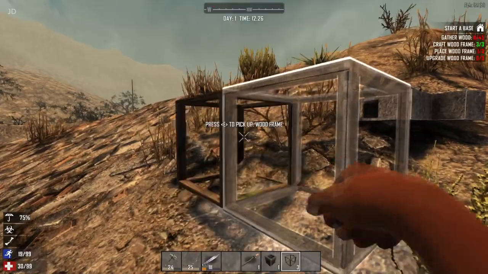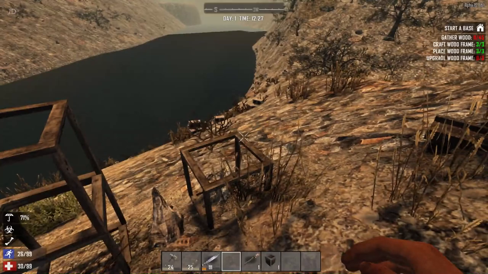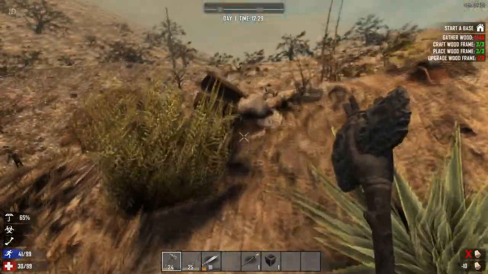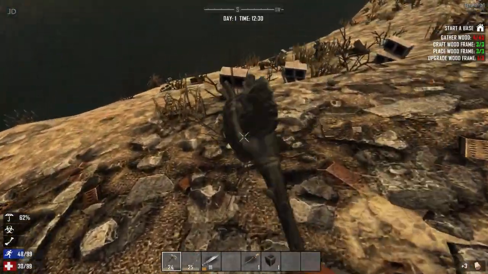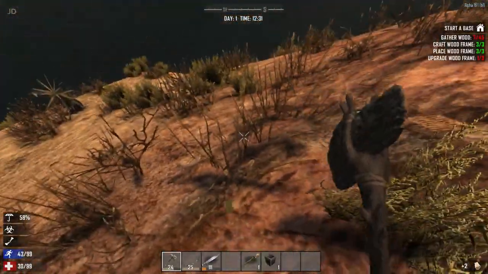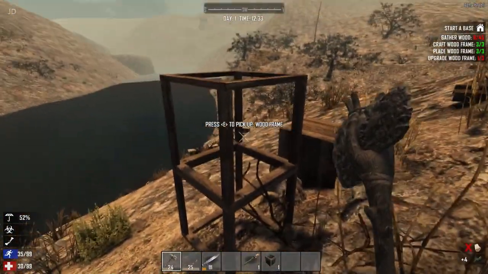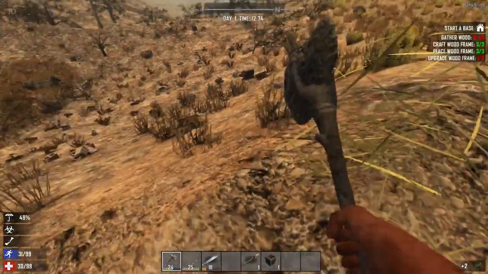Oh, stone, I need stone. Shoot. Okay. Upgrade them. And I've got enough wood. Brilliant. It's one of the gates, isn't it? Wood. Come on, give me a log or something.